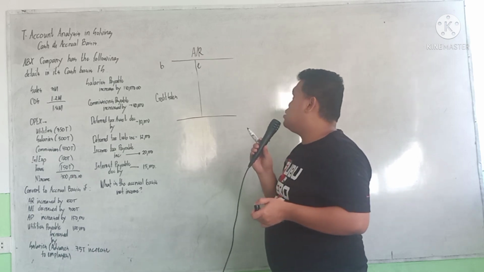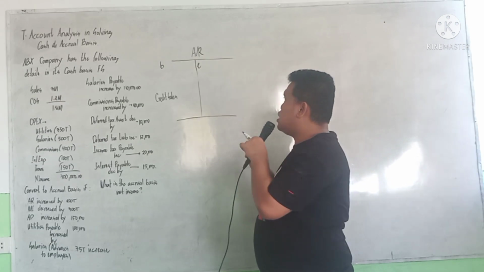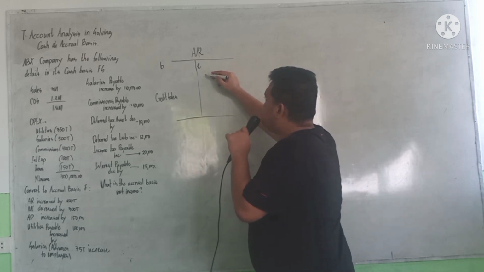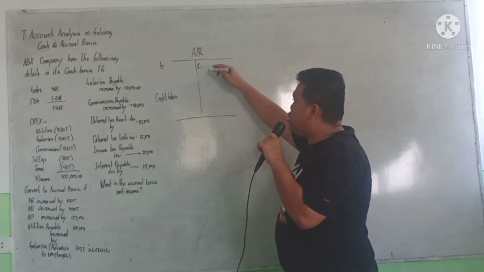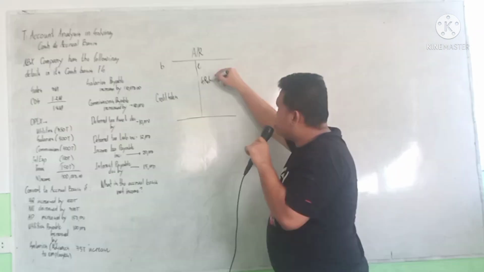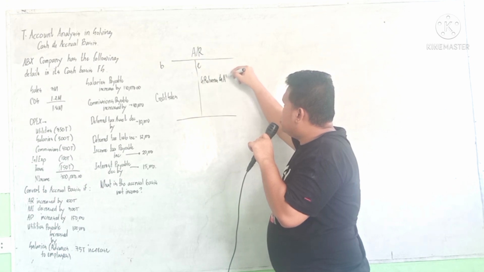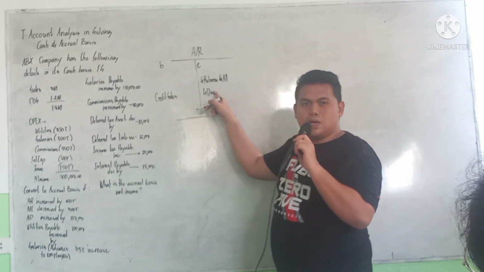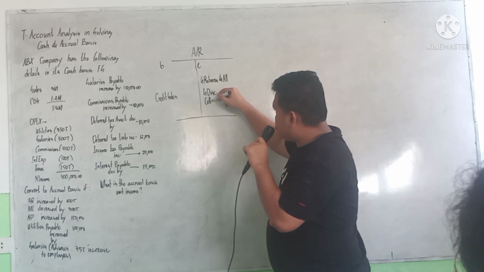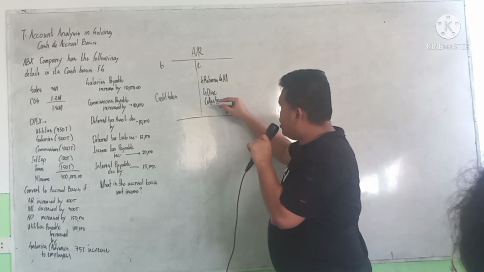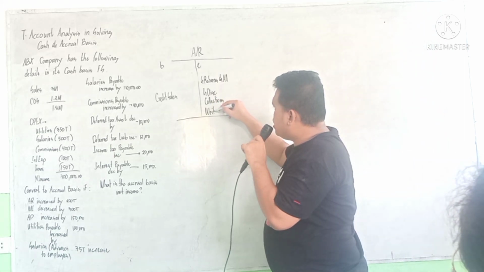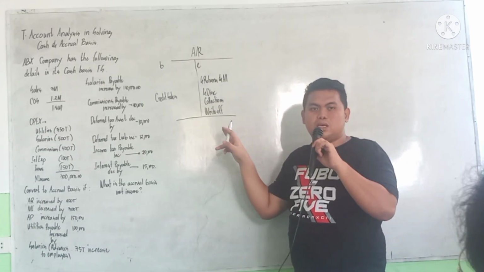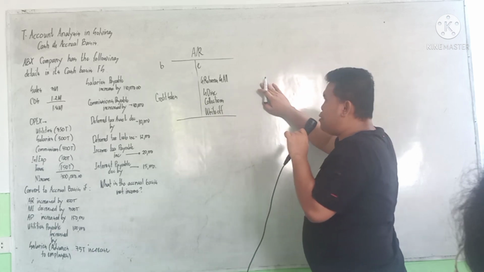Pero, this accounts receivable na ato ang i-discuss, daghan kayo o mga items that will make it decrease, mga transactions. Example of those transactions that will decrease the accounts receivable are sales returns and allowances, sales discounts. Aside from the sales discounts, we have, of course, collections. And if ever sure na di na mo bayad si customer, your accounts receivable should be erased by means of writing it off. Tama?